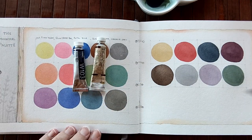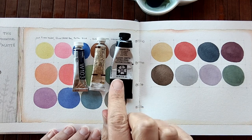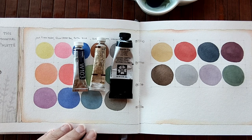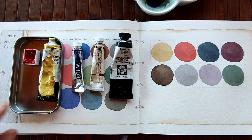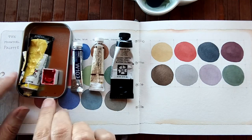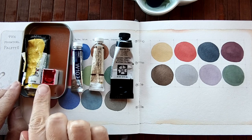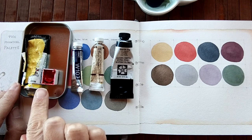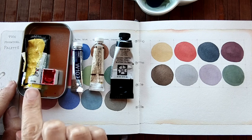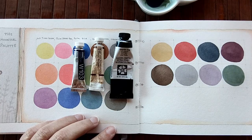And I used the Graphite Grey from Daniel Smith, which did find its palette. I'm so glad that happened. I used these two little colours here, which I'll just put in the right place there. So this is Daniel Smith's Nickel Titanate Yellow, and this is Roman Szmal's Quinacridone Cherry Red. I want to say Quinacridone Coral, it's Quinacridone Cherry Red. Okay, so use the Daniel Smith colour.